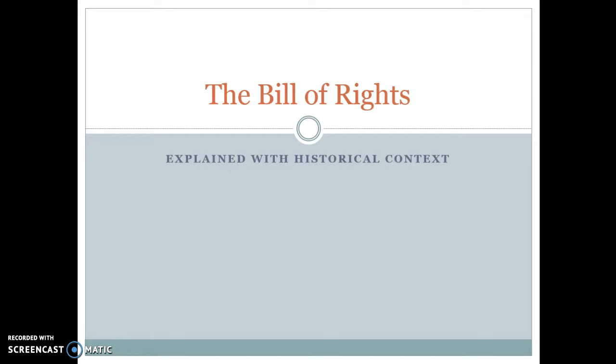In the history of the United States, there have only been 27 amendments to the Constitution, and 10 of them all happened with the addition of the Bill of Rights in 1791. So the other 17 happened after 1791, which is pretty incredible. And 2 of those amendments actually dealt with the same topic, and that's prohibition. One amendment prohibited the production of alcohol in the United States, and another amendment repealed that same amendment. But anyway, we're going to talk about the Bill of Rights, and we're going to explain it with historical context. I'm going to explain to you what each Bill of Rights means, and then give you the historical reasons why the colonists thought that amendment should be added to the Constitution.